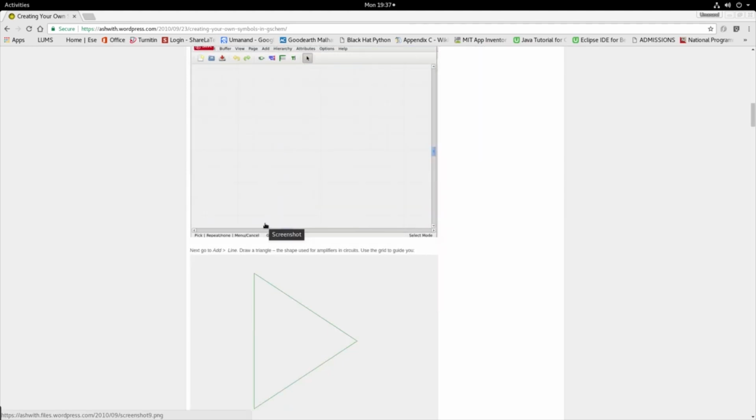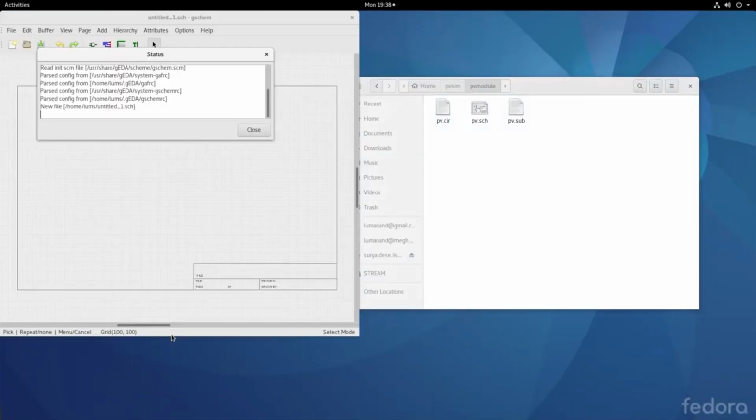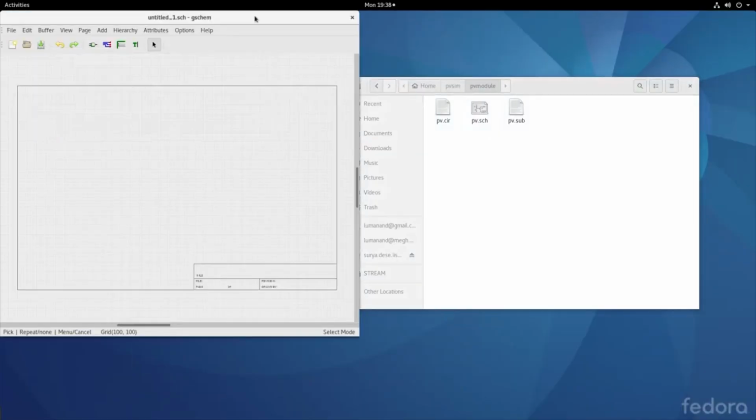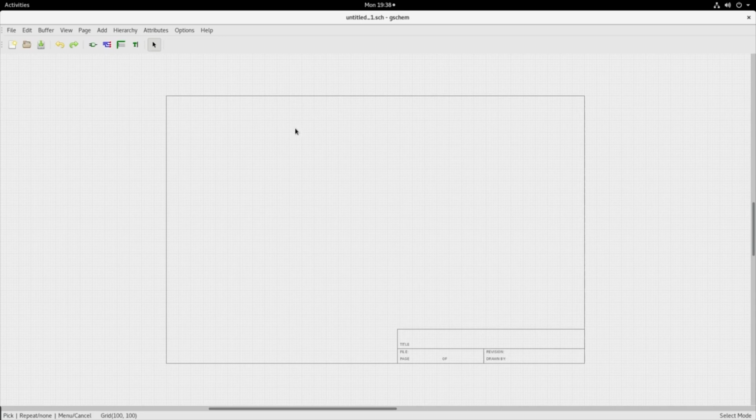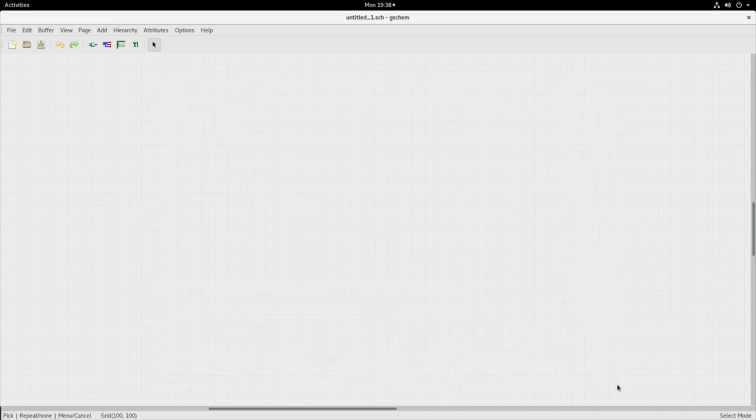Okay, now we will go to making our PV source symbol. Open GEDA schematic, it opens up like that. For symbol creation, you need to remove all these, delete them, and change the extension .sch to .sym.